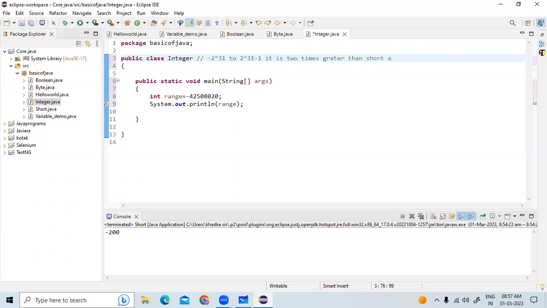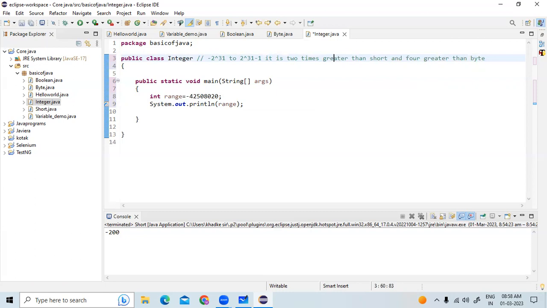And 4 times greater than byte. Okay. Clear, everybody?